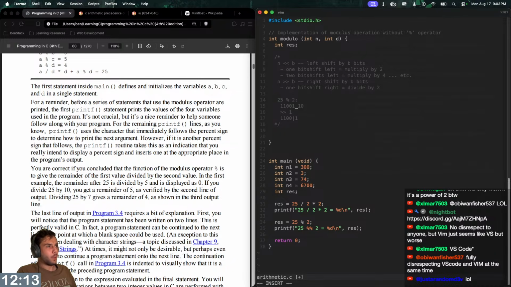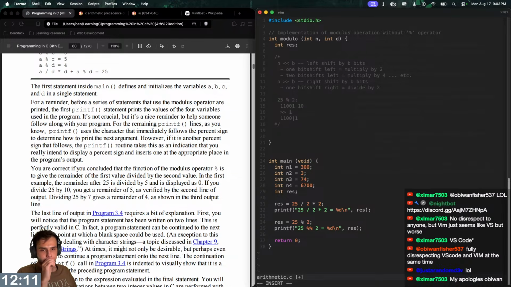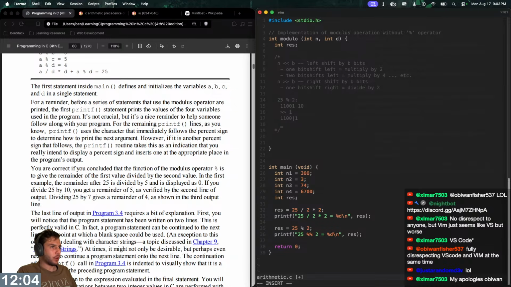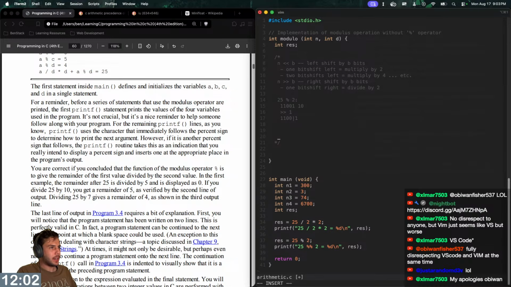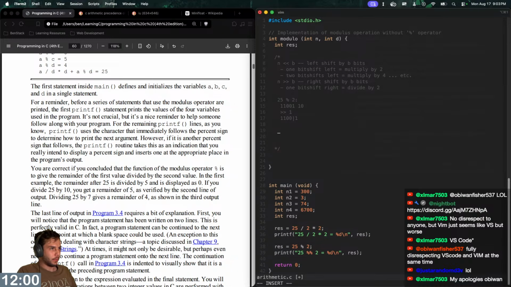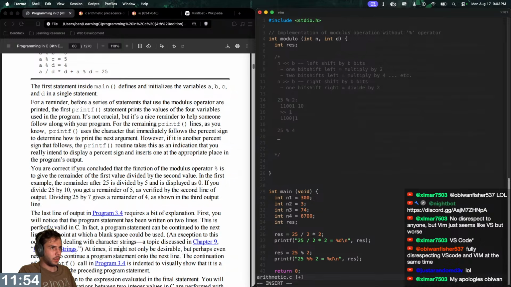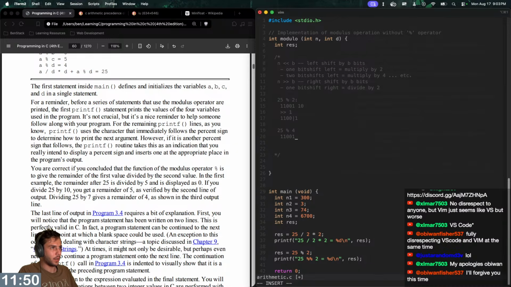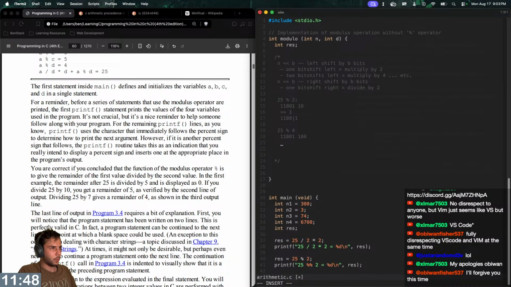Now, if you're dividing by 1, it's trivial. You don't have to do anything. So that's our modulo 2, and this goes for any power of 2. If we did 25 modulo 4, that'd be 11001, 100, and then we bit shift 2, and that would be 110, and the remainder 01.